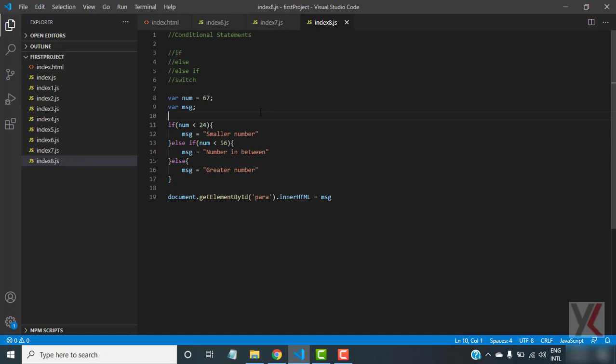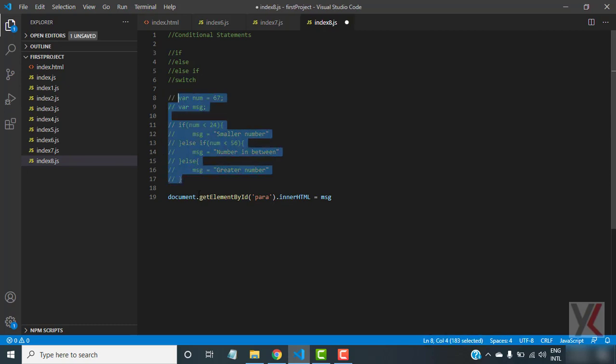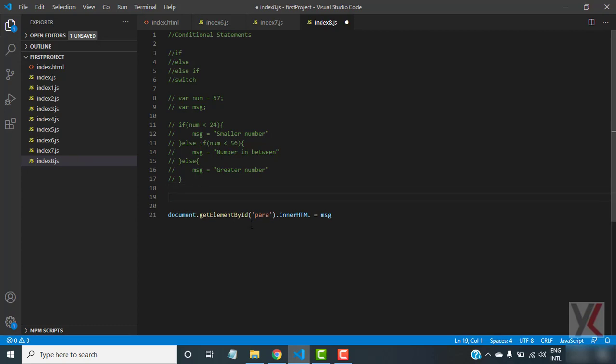Now we will use our switch case. This switch statement over here. So what we'll do is we'll just comment these codes over here. So how is switch used? In switch case, many various cases are present. We have to provide some cases. If that case is satisfied, then run that block of code that is inside that case.